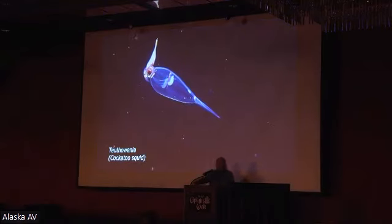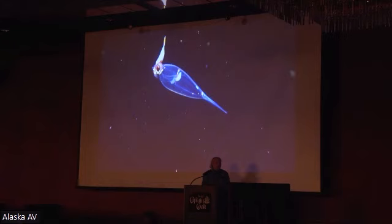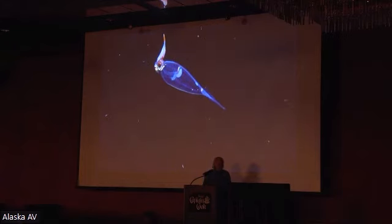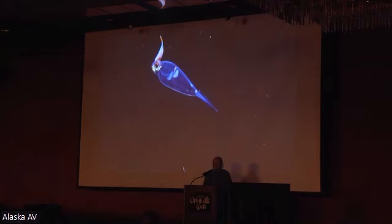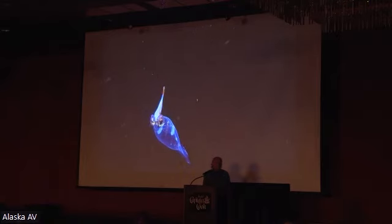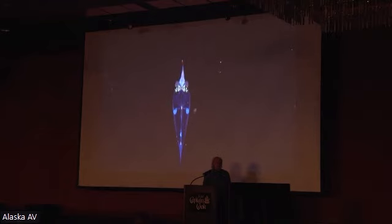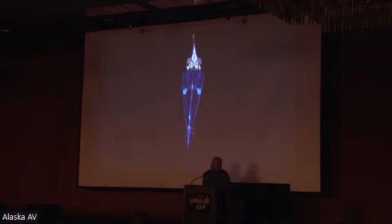Okay, you can never go wrong by showing a cephalopod. Okay, this is known as a cockatoo squid. They're kind of like deer in the headlight shot here right now. Normally they're out at the edge of the vision and every once in a while they go, and then we get to zoom in on them and do some nice video. They're very charismatic. And we probably blinded that animal for life. Okay, we're getting a nice look at them right here.